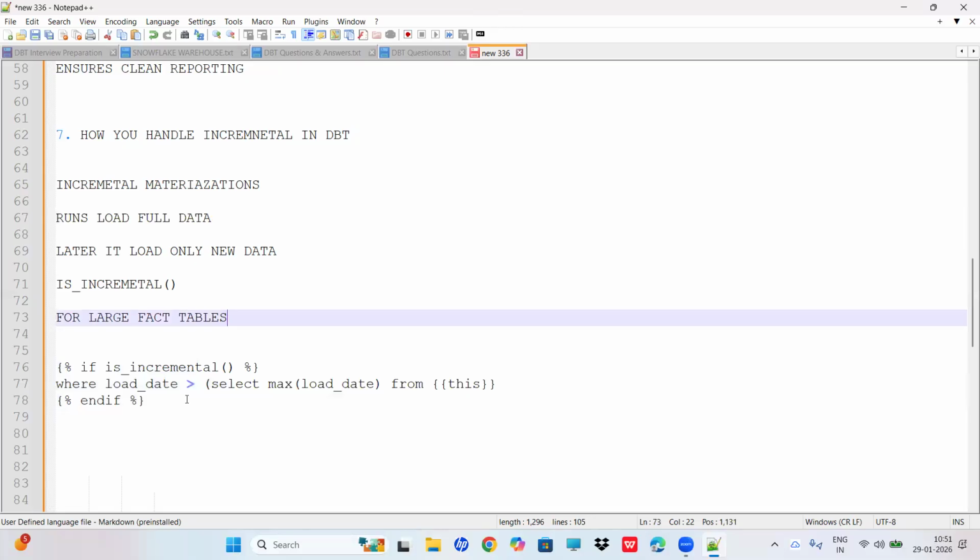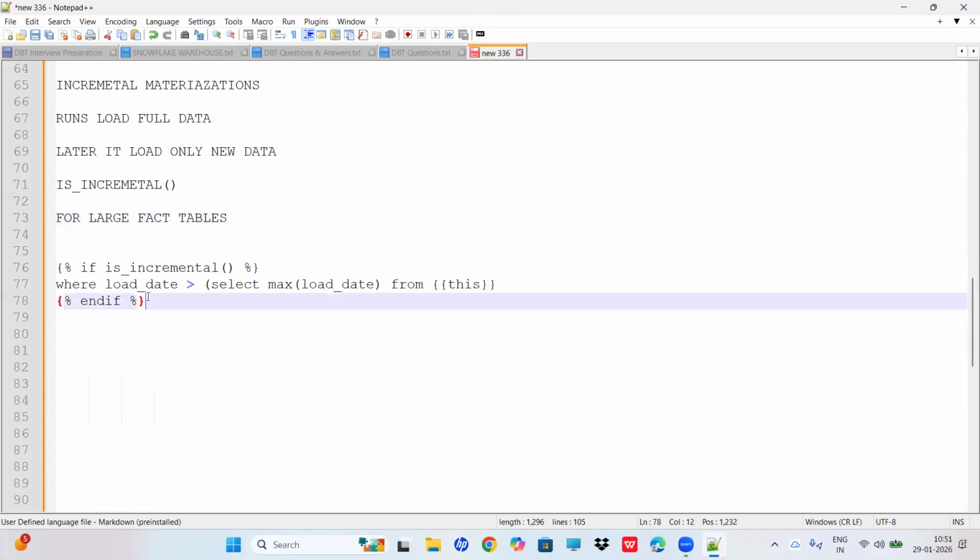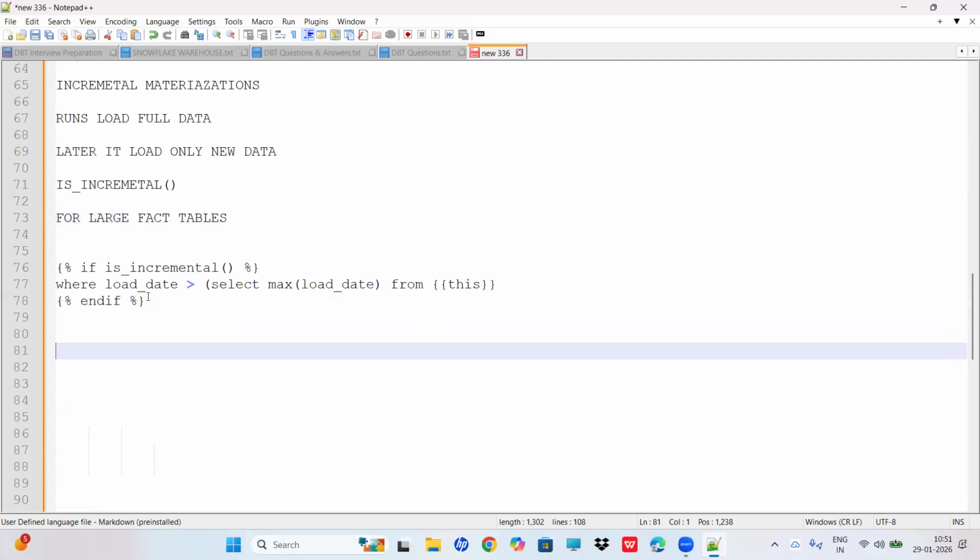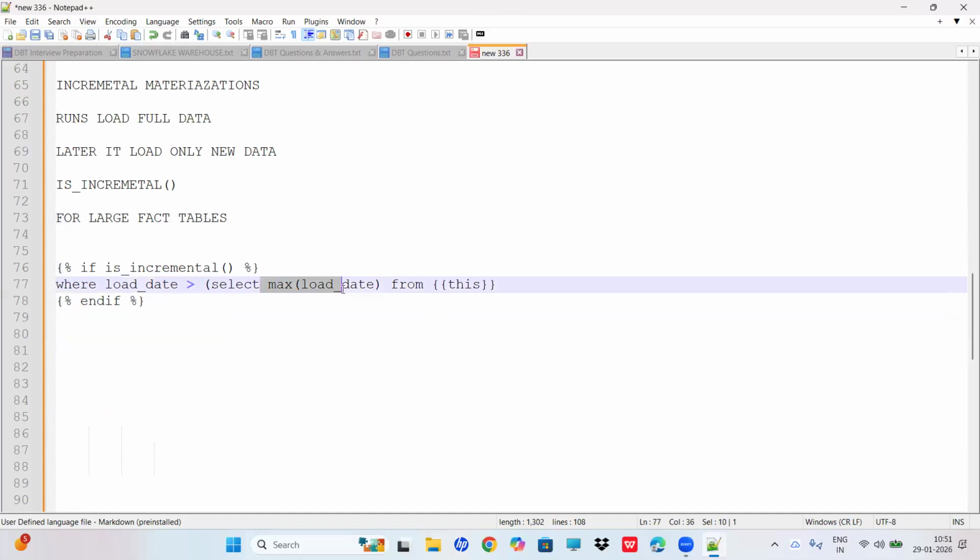They will ask you, what column should be in the table when we want to write the incremental? Any date column. If there is no date column, what are you going to do? Then we need to add a date column. Suppose you add the date column, it's going to give the same date for everything, but when we receive new data, it's going to be the max date. So why max load date?